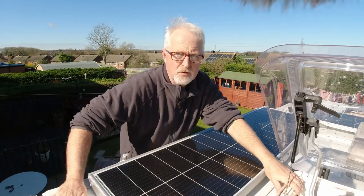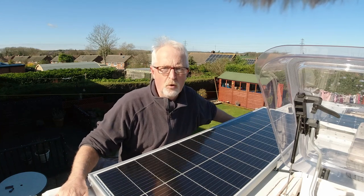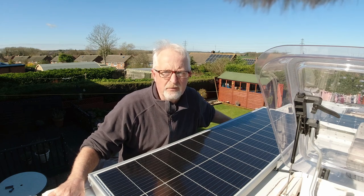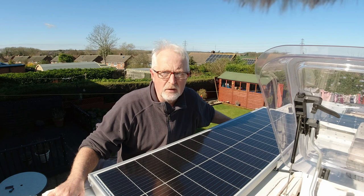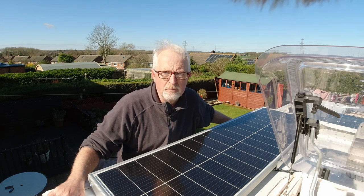So I've got both the panels up here now. I'm just going to position them where I want them. I want them fairly close to the middle of the van if I can, as far forward as possible, so the weight's over the wheels. Doesn't make a lot of difference, but I would prefer them near the front anyway. And then once I've got them in position, I'm going to mark where the brackets are, so I can then take them off and get the glue on. Here we go.